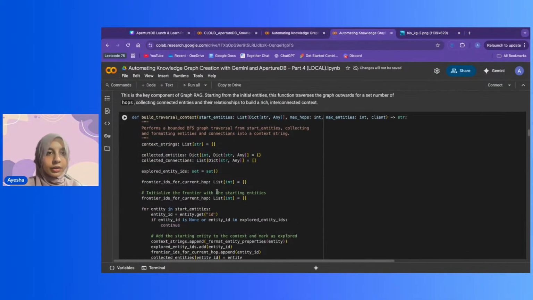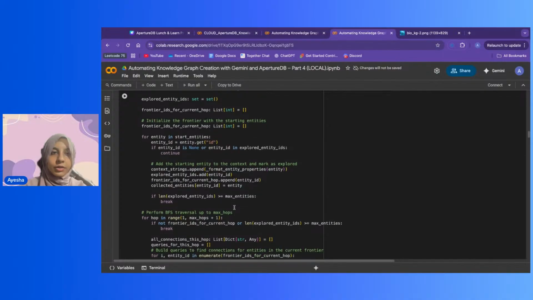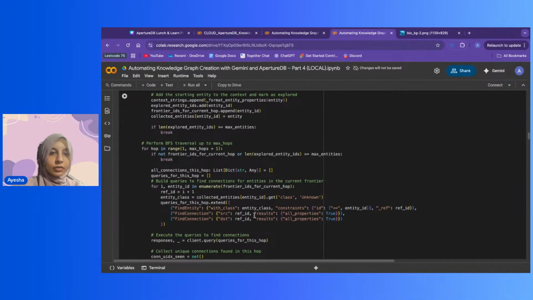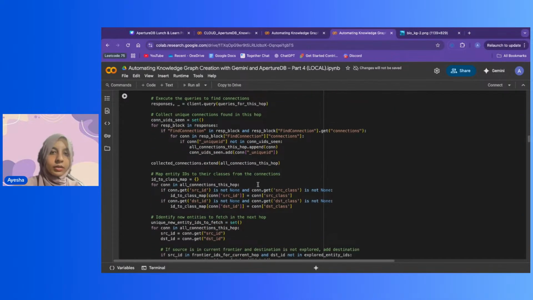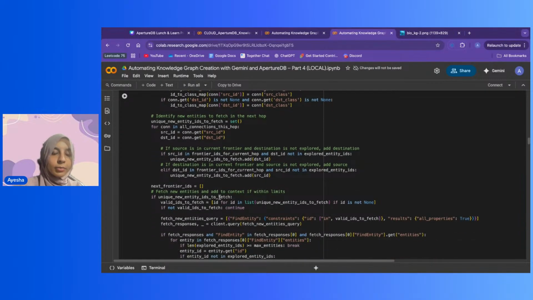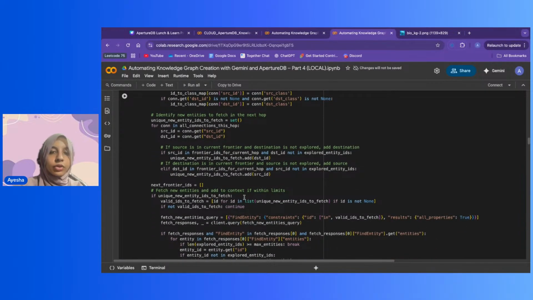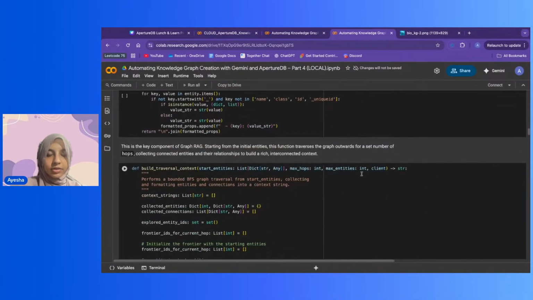So this is just a function that defines all of this BFS traversal. This is very data structure heavy, so I won't go into too much detail, but essentially what it's doing is performing BFS over the knowledge graph that we have stored in our database. Again, the main thing is that we're using the source IDs and the destination IDs to find the connections. Then we add them to a set to see which ones have already been explored, and then we explore the connections. So there are 2 restrictions here: max hops and max entities.